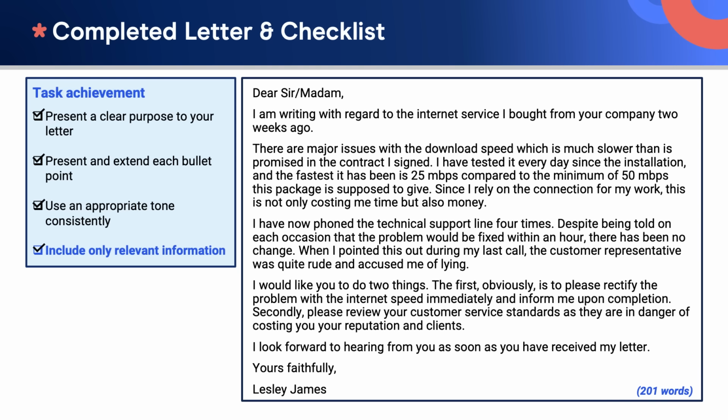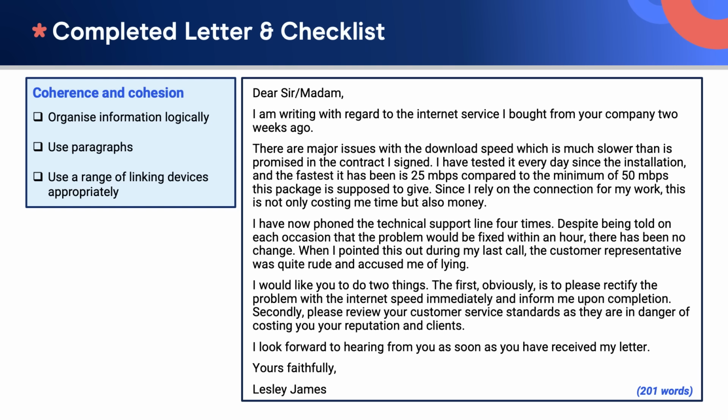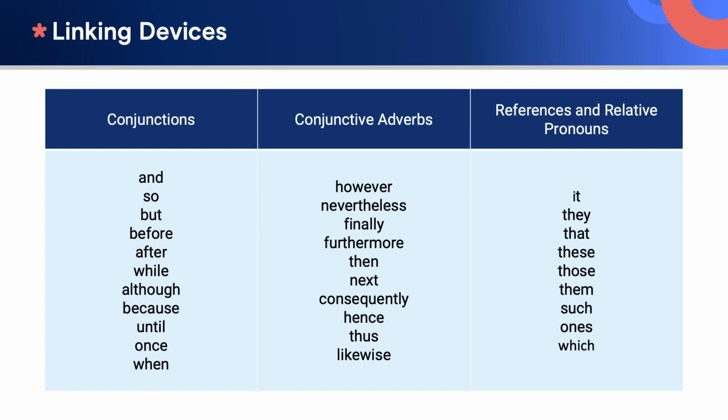So, that's task achievement. Basically, the sample answered the question fully and appropriately, and also, was the sample letter long enough? More than 150 words? Yes, it was. Time to look at coherence and cohesion. Was the letter easy to understand and follow? It followed the E2 structure, which meant it used paragraphs well and the information was organized logically. Did the sample letter include a range of linking devices appropriately? Yes.